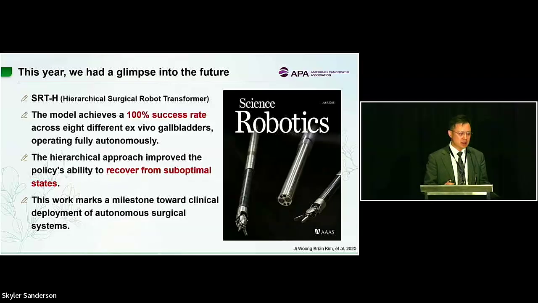The second would be, last year we saw two very impressive studies. The first one is from Stanford University. They used this technique and the model achieved a 100% success rate in 8 peg models. The approach improves the policy's ability to recover from suboptimal states. This work is astonishing. It makes a great step toward an autonomous surgical system.